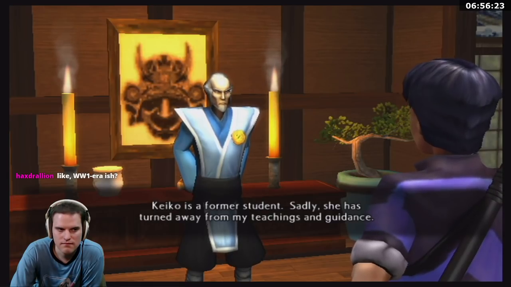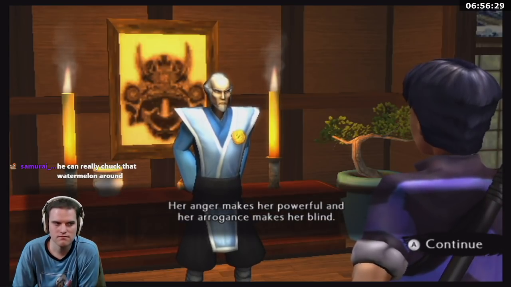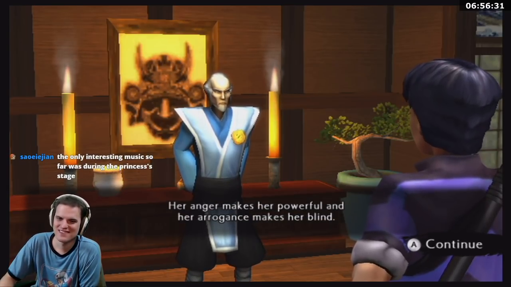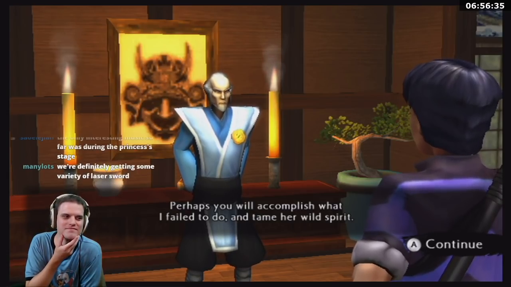Keiko is a former student. Sadly, she has turned away from my teachings and guidance. Her anger makes her powerful, and her arrogance makes her blind. Perhaps you will accomplish what I failed to do, and tame her wild spirit.